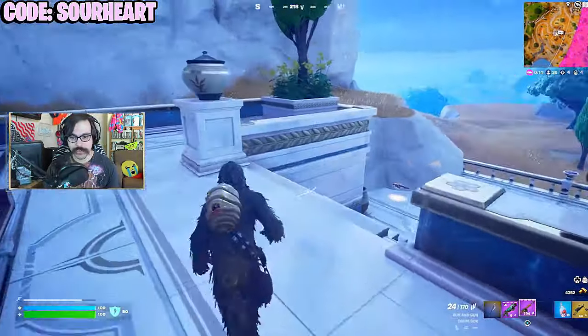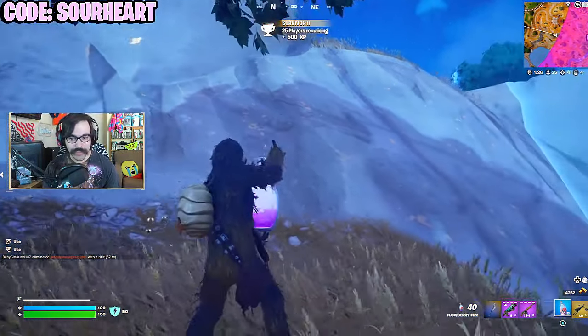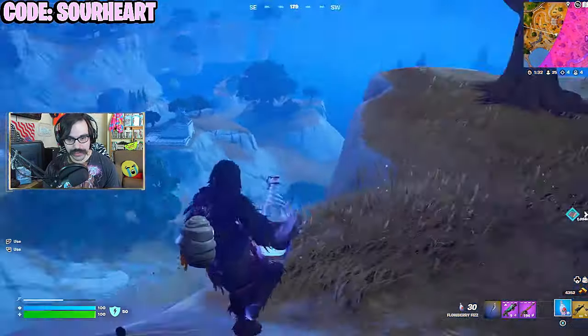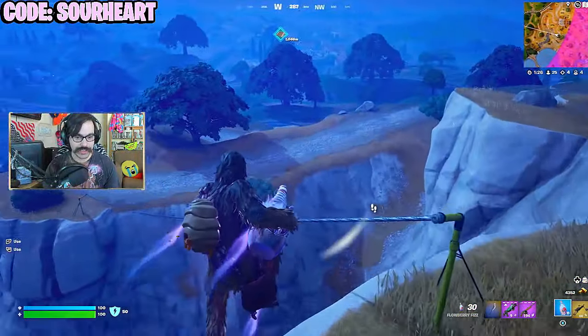You know what I'm gonna do? I'm gonna back up. Wow, is there really no way up this? Dude, who designed this? I gotta run all the way around this hill. That is not strategic at all. Very piss poor designing.